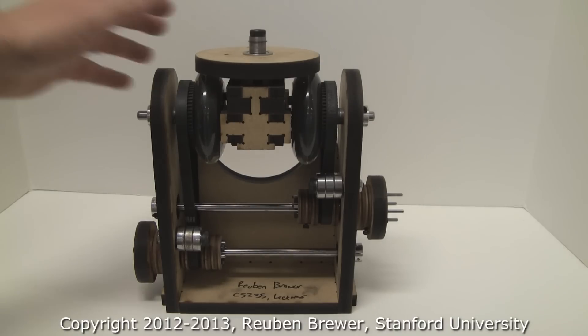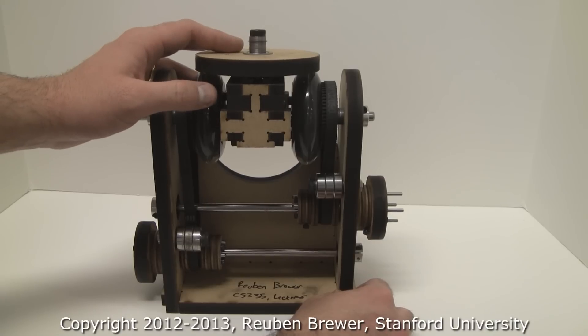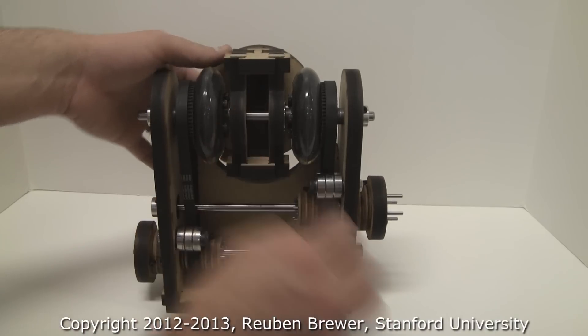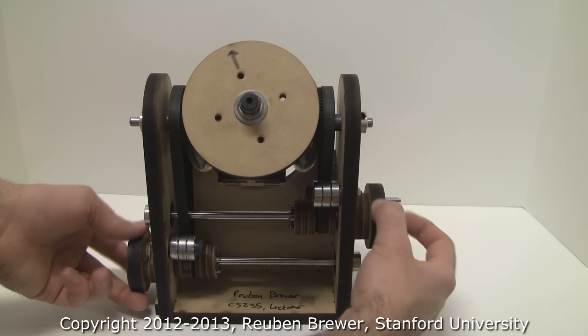What this is, it's just a standard roll, pitch, roll robot wrist. They're only actuating the last pitch and roll. If we were going to do the first roll, we'd just put the axis through the center all the way up through the center of the differential, so it would roll like this. So: first roll, then pitch, and then the last roll.